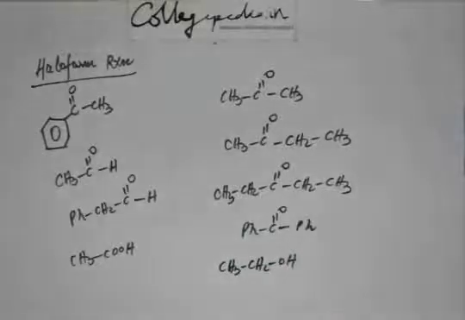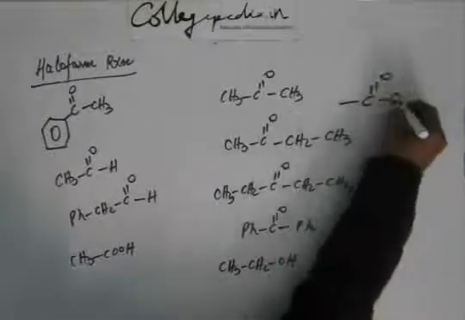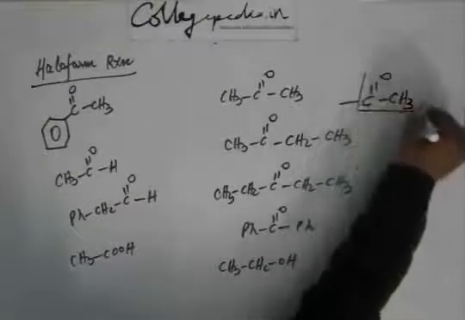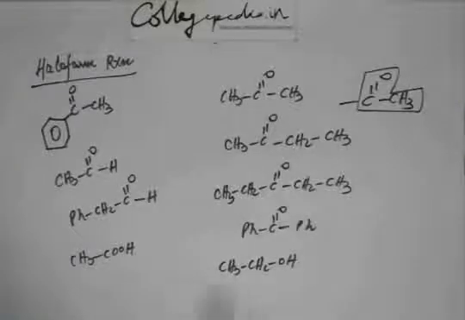Alright, so this is a list of compounds and you have to identify which of these compounds are going to show halopharm reaction. So look at the first compound, what you have to search is you have to search for this kind of group. If you have methyl on one side of C double bond O that's going to give you halopharm reaction. If you don't have it then that's not going to show halopharm reaction.